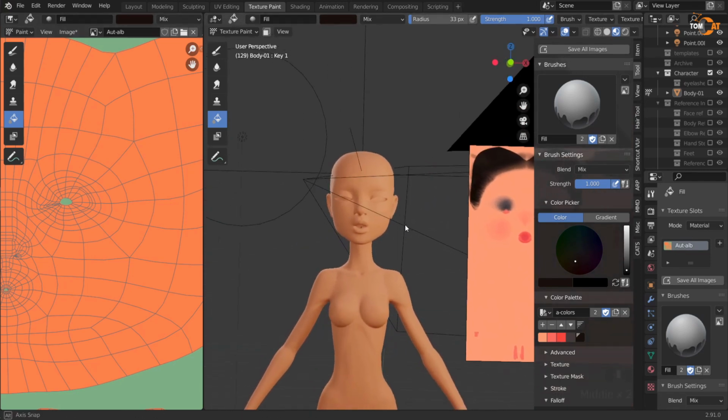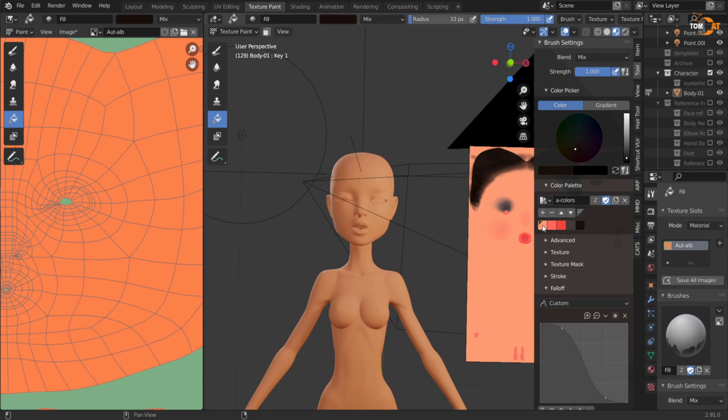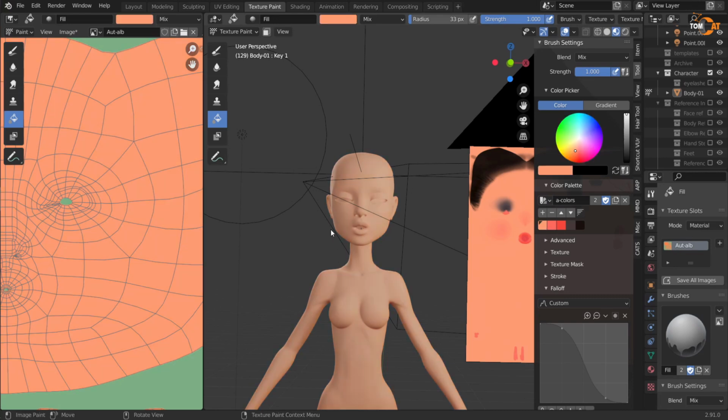So we'll go to our fill brush here. Pick our skin color, click the mesh, and it'll color the whole thing. There's a funny nuance with Blender. We've just colored this mesh. It doesn't save it. It's not saved yet. You can see under the image, there's a star here, which means this is not saved yet.